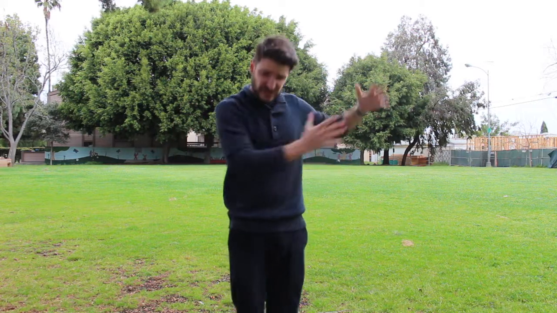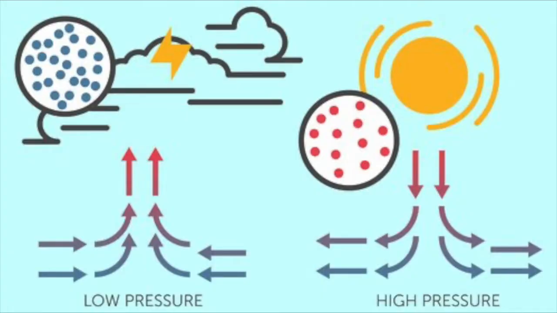But for right now, this low pressure system has blown in, and that's what gives us the weather we have right now. So to recap, don't forget, barometric pressure is the weight of those gases on the Earth, and barometric pressure rises the closer you are to sea level, and lowers the higher up you go in altitude.